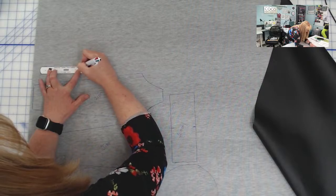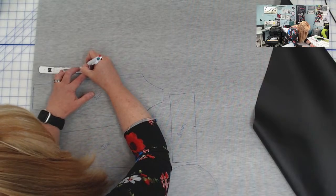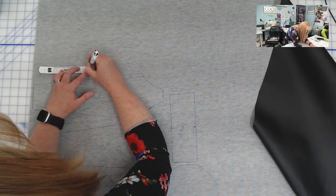And again, this pattern uses 3/4 inch hardware. If you wanted to switch to 1 inch, you probably could, but you'd have to adjust these pieces.